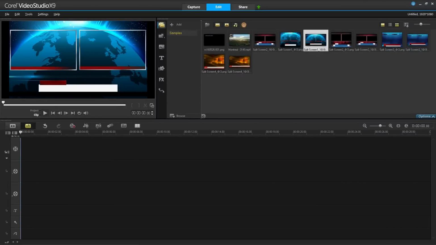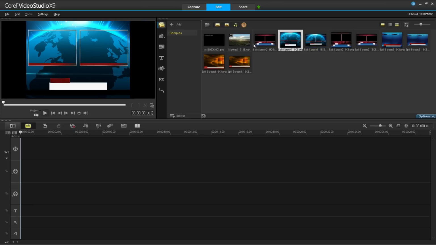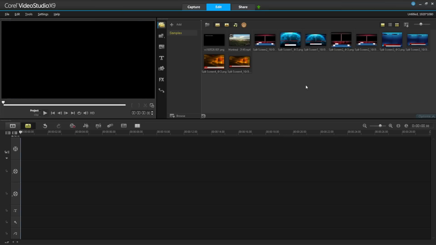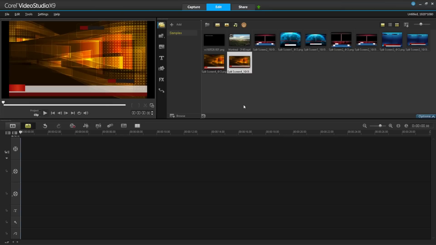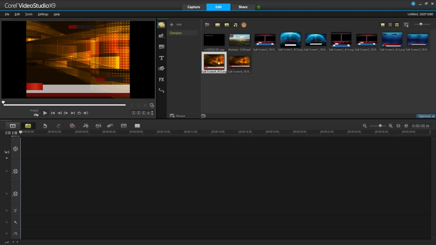So the first thing you should know about an overlay is that there's nothing magic about them. They're in fact just a picture. They are a picture file, like I have already loaded into my project here. These are PNGs, so these are image files that allow for transparency, and that'll be important. Another version of this might be the GIF. A JPEG would not work because they don't allow for a transparency layer. And these were created in a photo editing program, just like PaintShop Pro, by a designer.